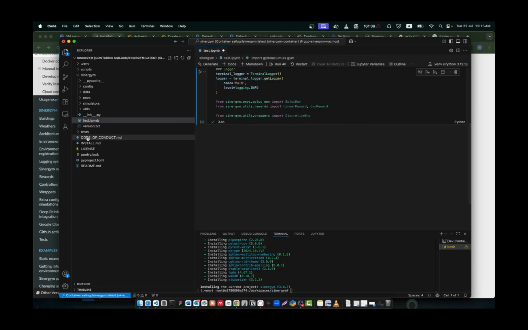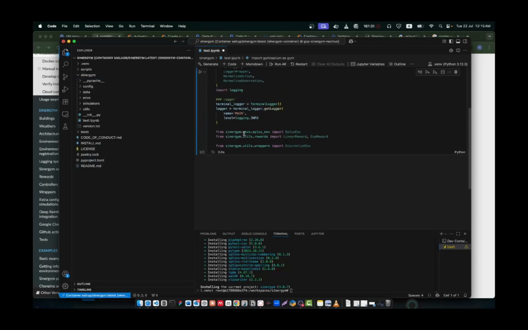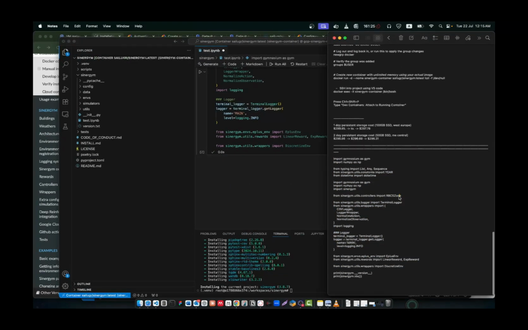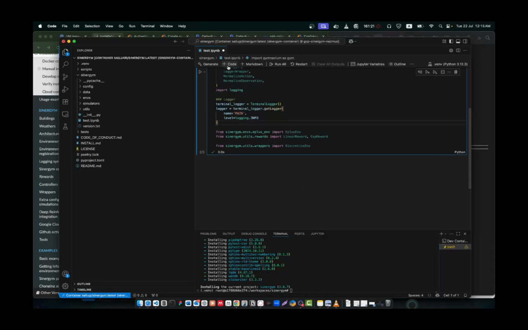Okay, so now I have moved the test file from the global environment into the Sinergym folder, and then I ran the dependencies, and you can see the dependencies are installing. The dependencies have been installed, and now we're going to check the version of Sinergym that we are running.